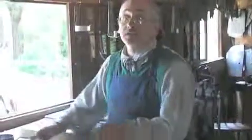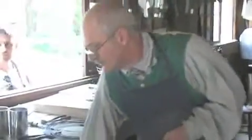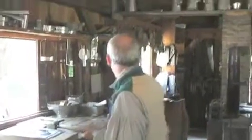We get our tin from England in the 1830s, and tin is an iron plate, like an iron sheet that's got tin coating on it, and they come over to us in crates of 255, 10 by 14 inches. If you see, we have over 100 different patterns that we work from, and those patterns are hanging up here on the wall. And as a tinsman, as a journeyman, one of the things I get when I turn 21 years old is a set of patterns that I could work from, along with a set of tools. And tools would be about $100, so that would be a pretty expensive tool kit back in the 1830s.